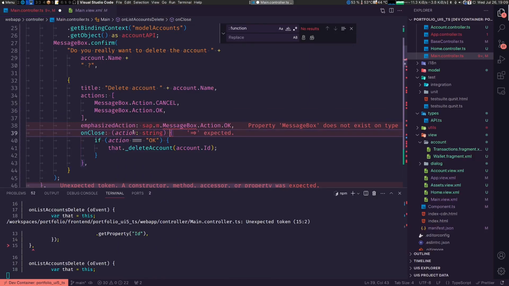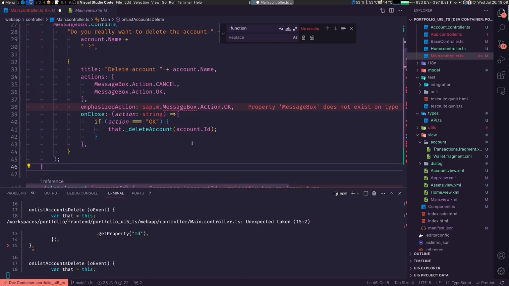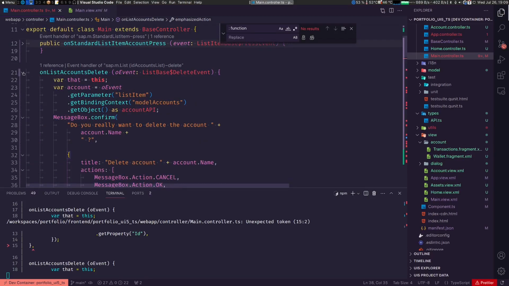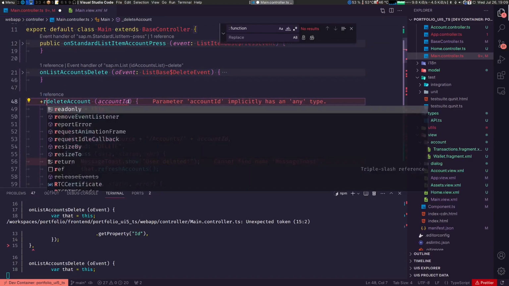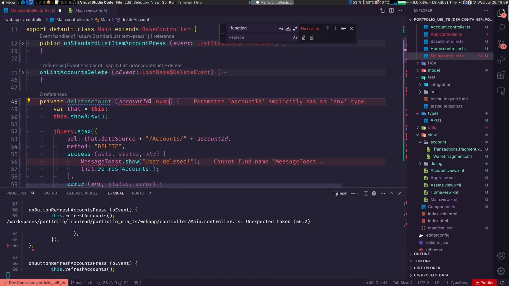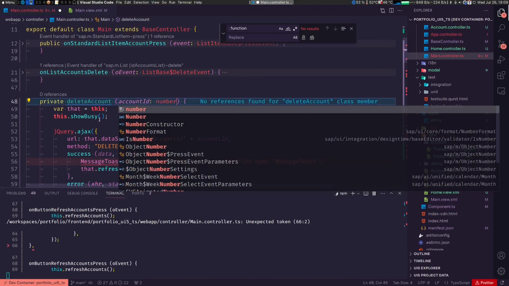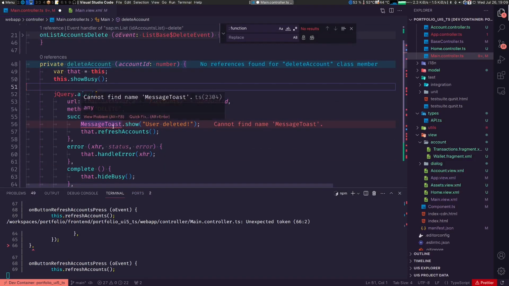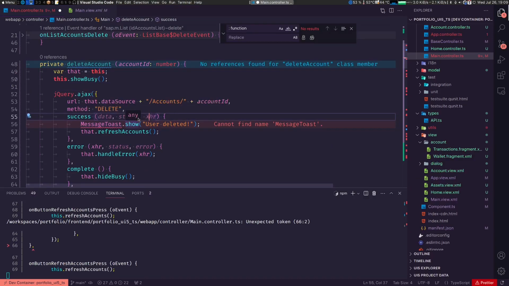and like I said, let's make the arrow function. This one is fixed too. So the private account ID is a number. Let's import the message toast.